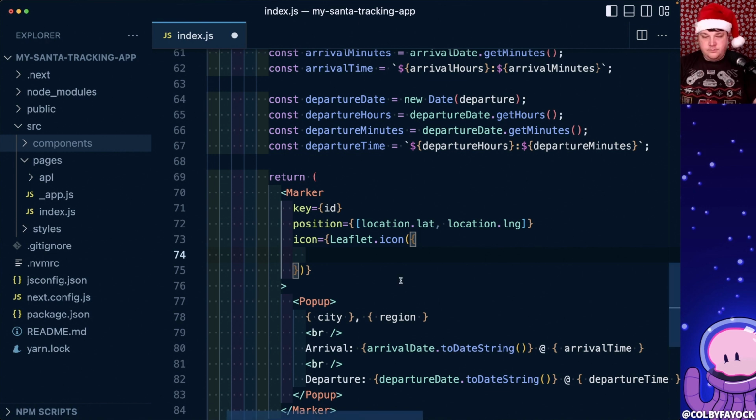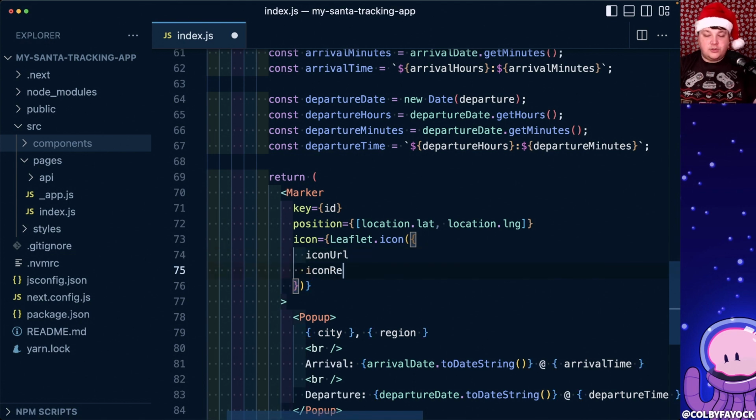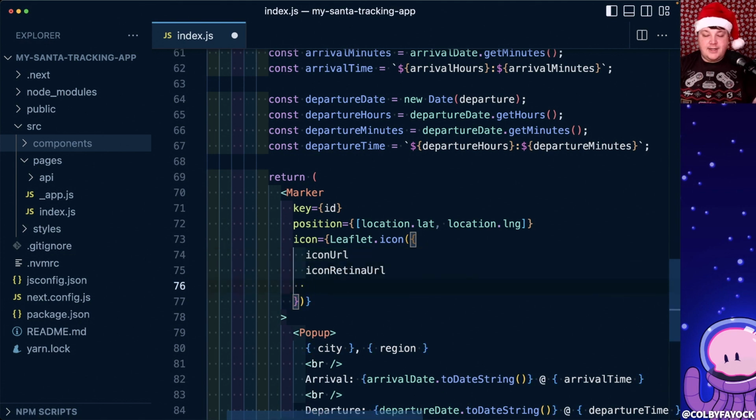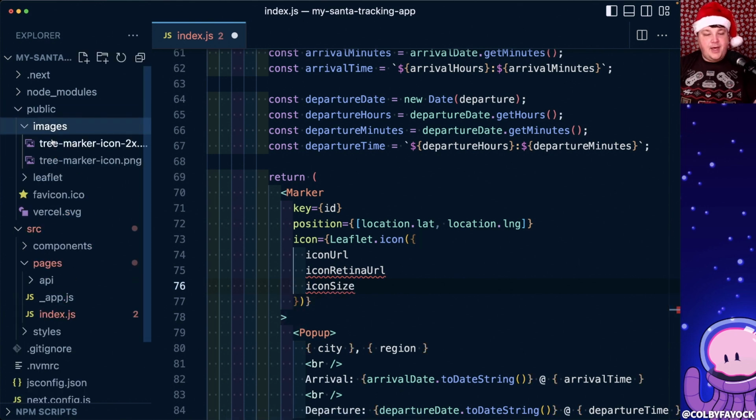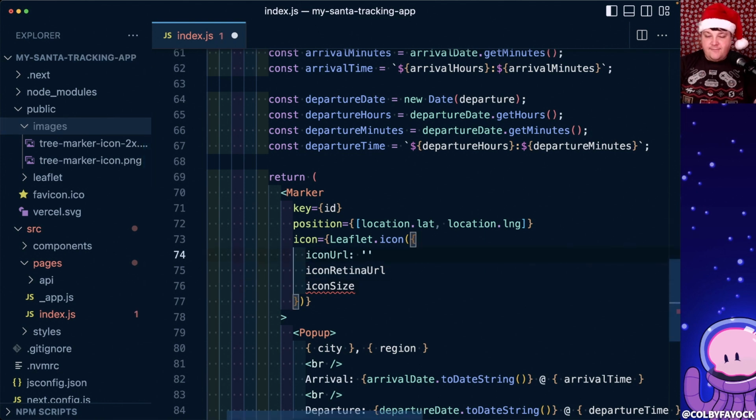Now we're going to have three properties we want to set: iconUrl, iconRetinaUrl, and also our iconSize. Because we just dropped those images inside of public images, we have those available at /images. So for my iconUrl, it's going to be /images/tree-marker-icon.png.